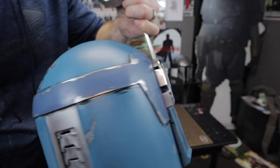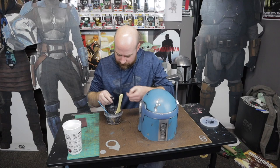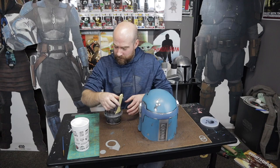As you can see, I got all these details in — got that thicker black paint up by the cracks. Now when I go hit it with the watered-down black, it'll kind of wash out that black paint as well. I'm adding some black paint, adding a bunch of water, mixing it together, and just brushing the entire helmet with it, then coming back with some paper towels and wiping off most of it. It just leaves a dull, grimy look doing it this way.